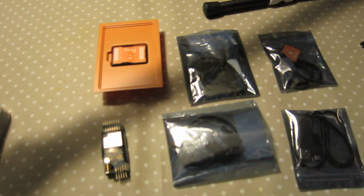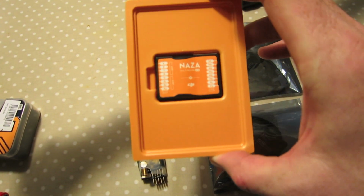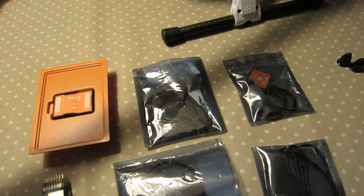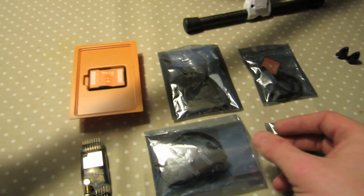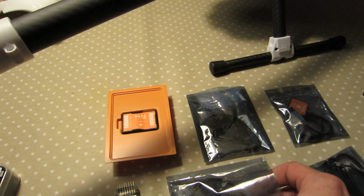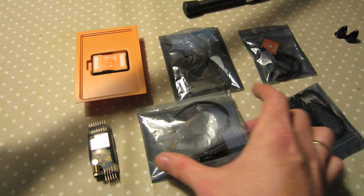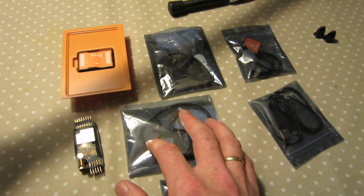Okay. For flight controller, I'm gonna use the NASA MV2. I'm using the NASA M and the NASA M Lite in my other quadcopters. I'm very happy with this, and for this big project I just went all the way and bought this one. I know there are better ones out there, and NASA definitely have better flight controllers than this, but this is enough for me.